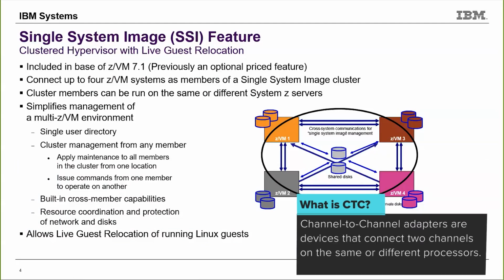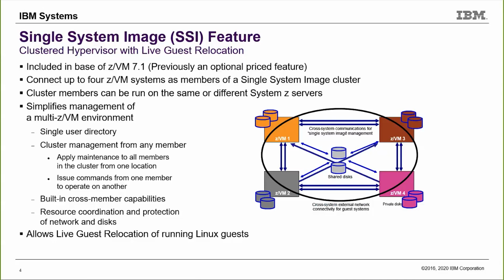Most of the disk you see in the middle there are shared disks, with some private disks such as paging space and a res volume and so forth for each of the z/VM members or LPARs. We use a single user directory. Each member would have its own object directory, but we recommend that there is a common source directory for that. And this environment obviously allows the live guest relocation, the movement of Linux virtual machines, moving between members while they're running.